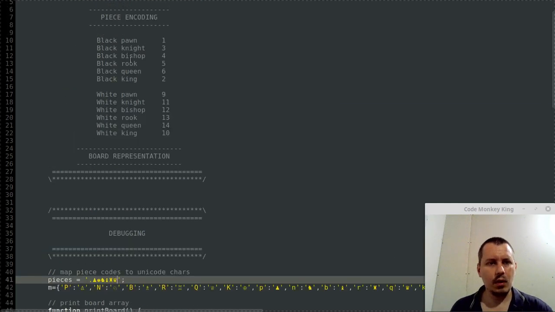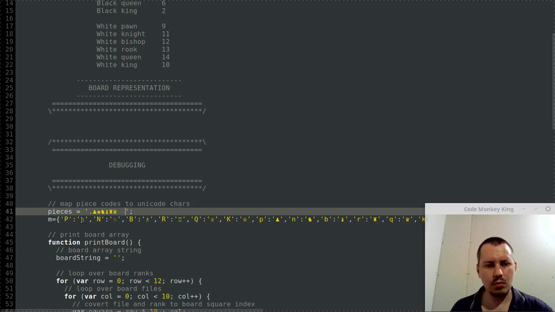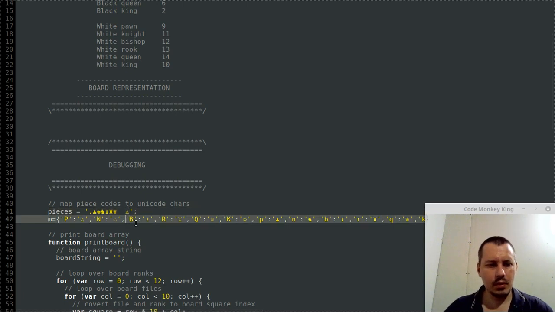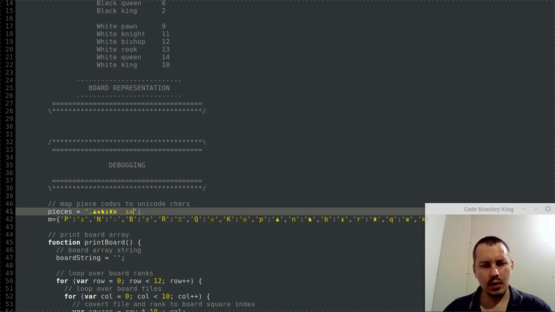Or hold on a sec. Not that fast. So 6, then 7 blank, 8 blank, and then starting from the next one, there should be a white pawn. Copy, paste, and then the same order. And if I did everything properly, it should match in the printboard function. We'll just be referencing these pieces. Yeah, then the knight. So here order makes sense.